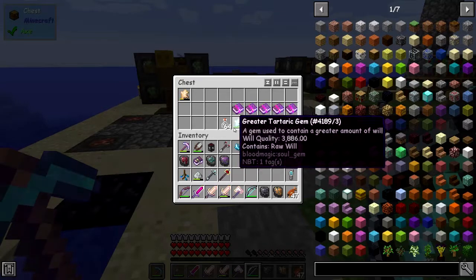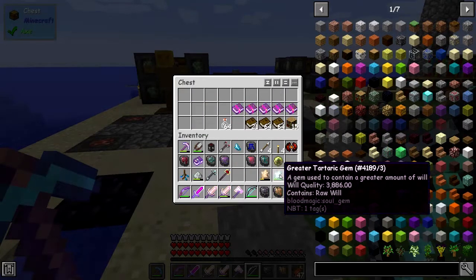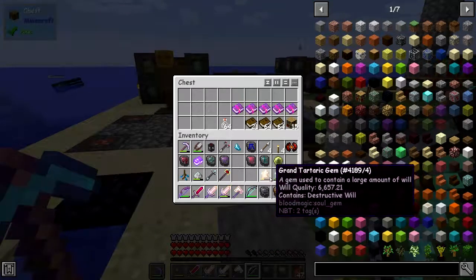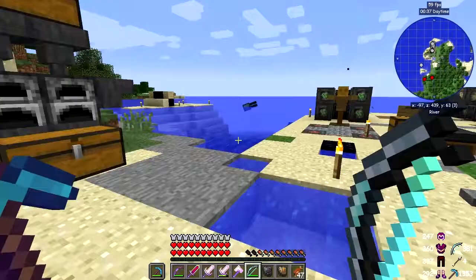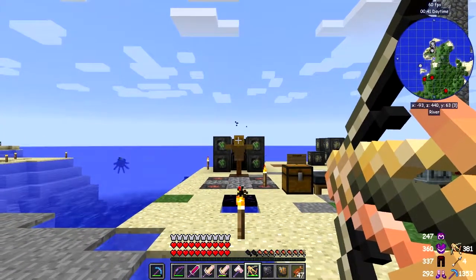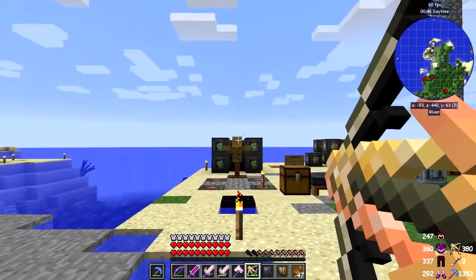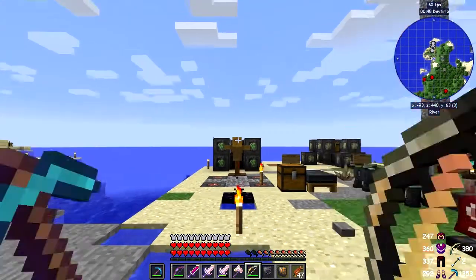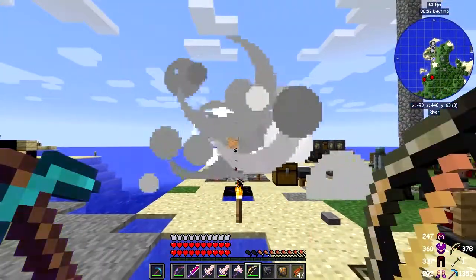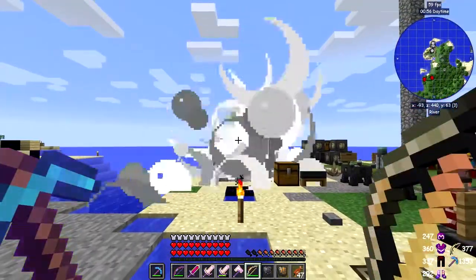Now let's come back over. Actually, let's take the two out of here. It'll use the one with the most will. The one with the most will is a destructive will one here, so it's got 6,000. Let's try this. It also changes its colour and it creates an explosion. So 19, that's fairly decent, isn't it? 17, 18. But it's not higher than the ones before.